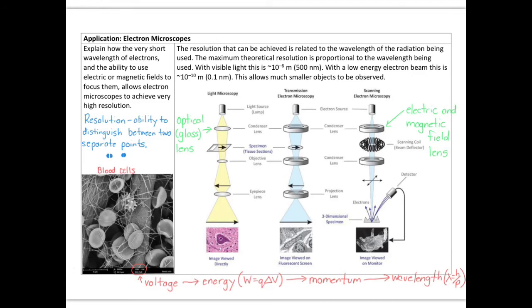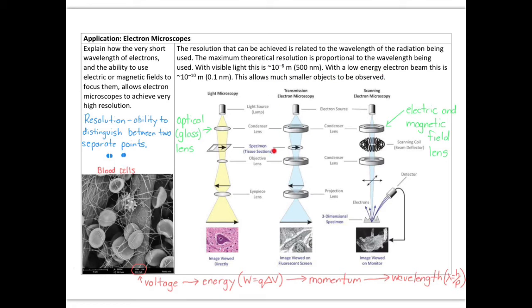So let's talk about the application for this subtopic, and it is a really, really neat one. It's one that I must admit I'd used quite extensively when I was a scientist before I became a teacher, and it is one of the most common tools in a lot of laboratories, and that is an electron microscope. So why would we want to use an electron microscope?